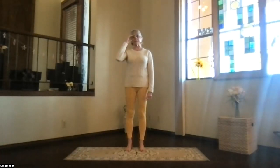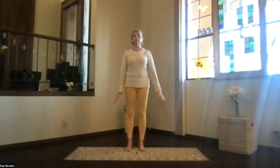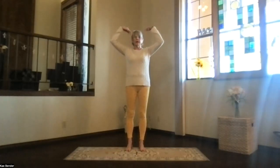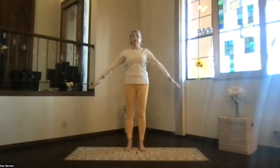As you get back into mountain pose, just take a moment, feel the spine a little bit more activated, and let your shoulders relax. And then turn the backs of your hands towards your body and bring your hands up along your sides. And then as they get towards your face, turn the palms in and extend up. Turn the palms out, coming all the way down. Same thing, inhaling all the way up. Palms toward each other, turn the arms out, all the way down. Just like swimming, kind of a breaststroke.